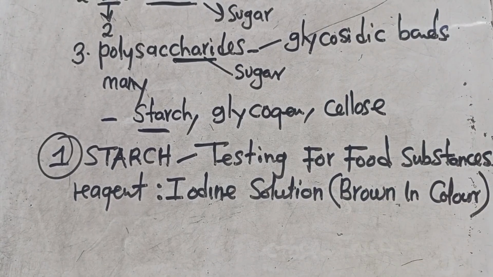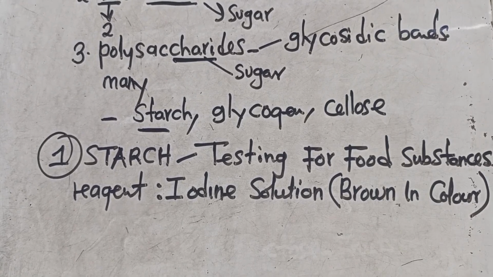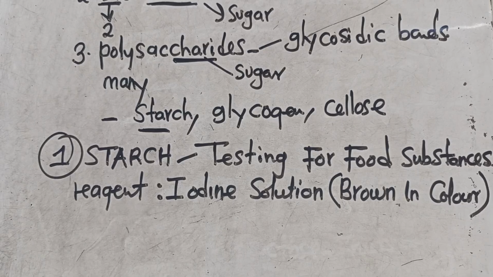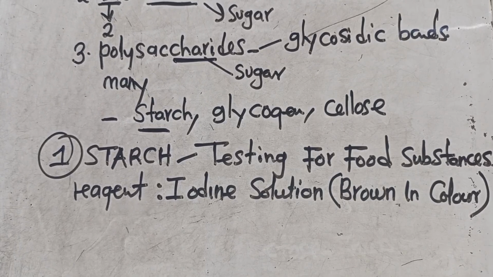This is just the theory part, and I want you to understand it so that some questions you encounter in an exam, you will be able to understand clearly. Whenever we are testing, the iodine solution reacts with the starch to produce a characteristic blue-black color. These are some simple procedures that you conduct to test for starch.